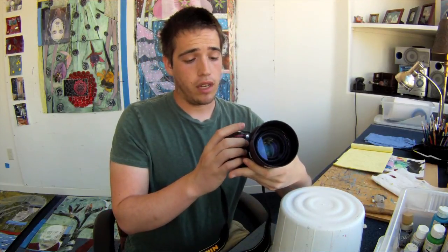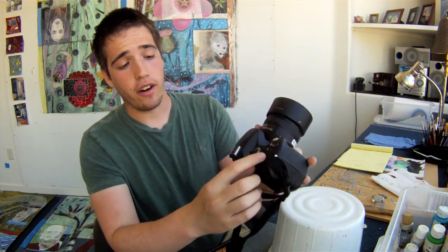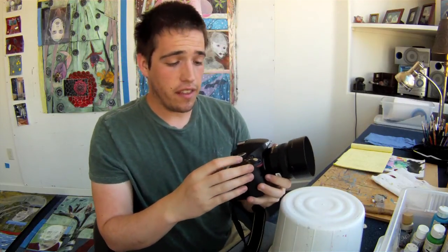A few other buttons on the body that have really caught my eye are a new live view button here, and you just press it like so, and then as you can see, it's opened up just like that, and you're able to do what you want there. And then also it has a separate movie button up here, which is easy to use.